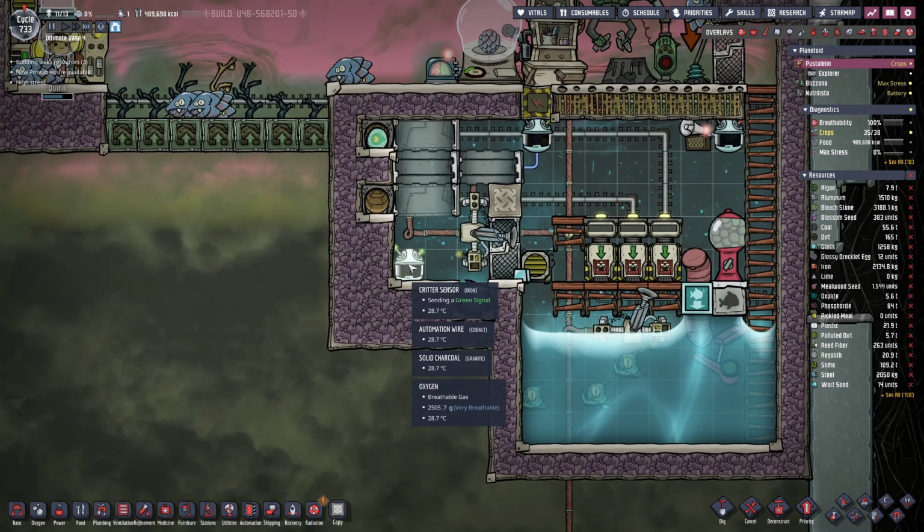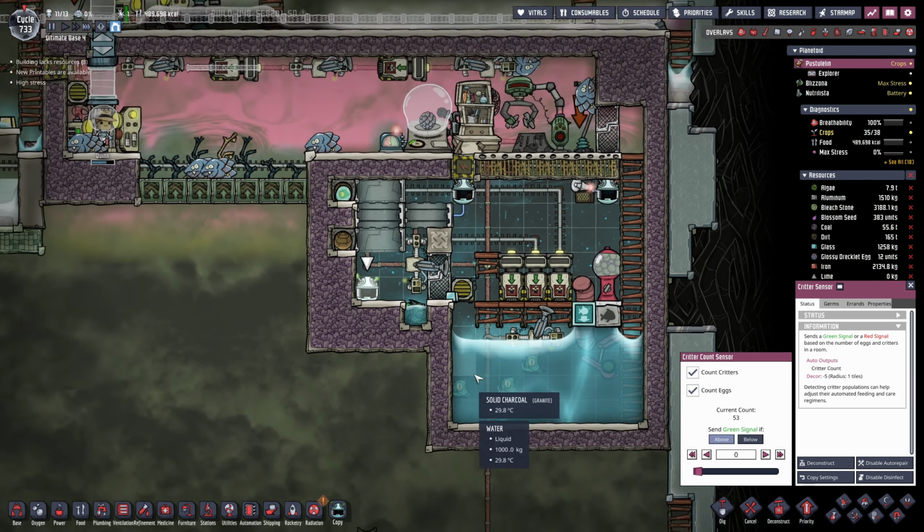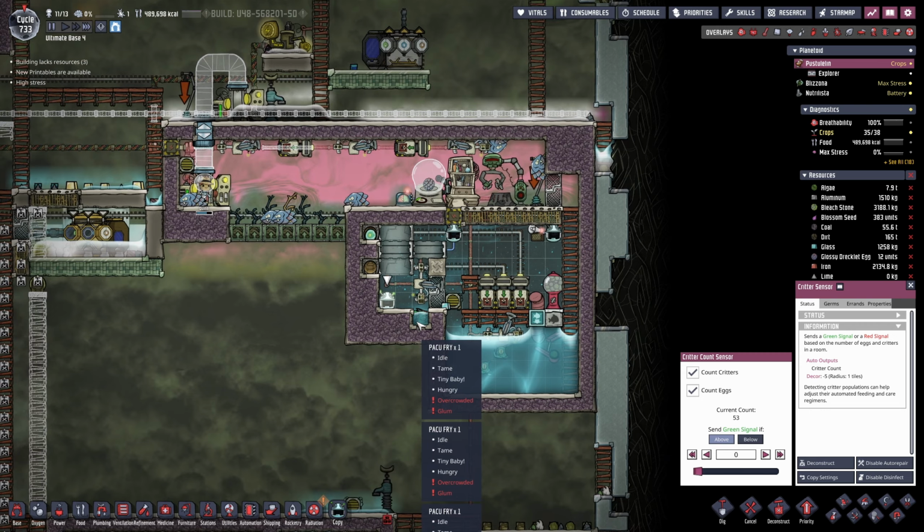I also installed a critter sensor here in order to see just how many fish I have. Currently there are 53 in there and it seems to be growing. When I checked last it was 45.